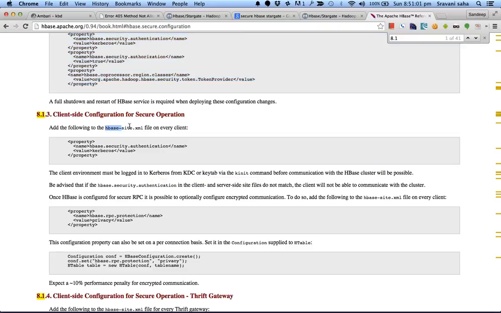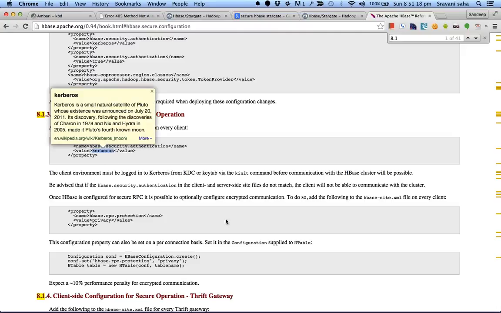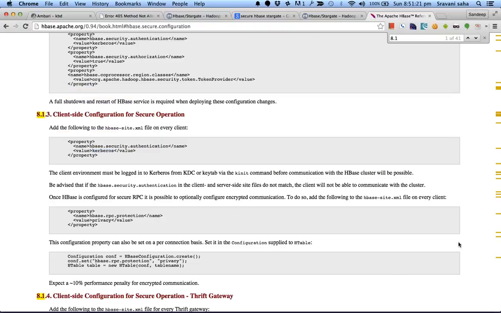Also in the HBase site, you can mention the authentication as Kerberos, which means whenever you start HBase shell, it will ask for login password as well. All right. So Anand's question is, how does Kerberos work? Is that your question, Anand?